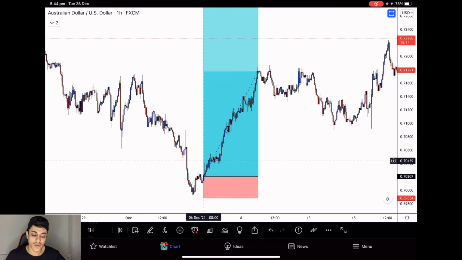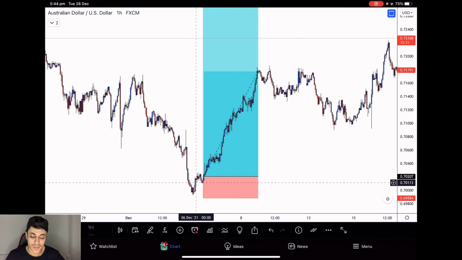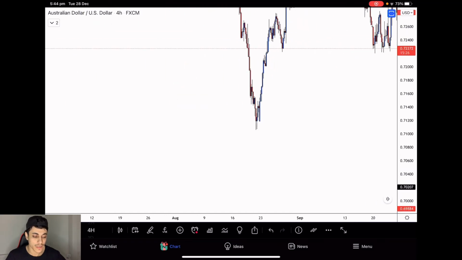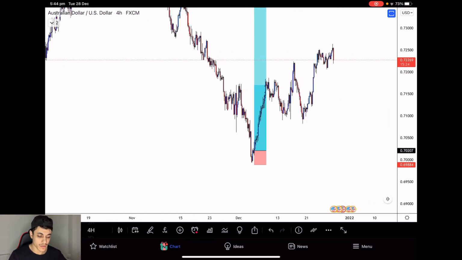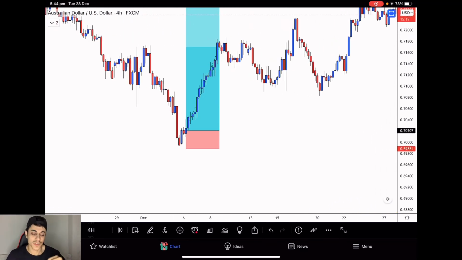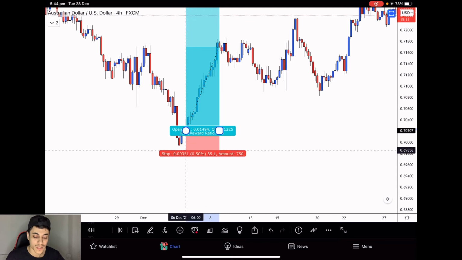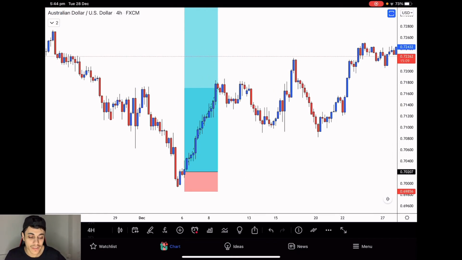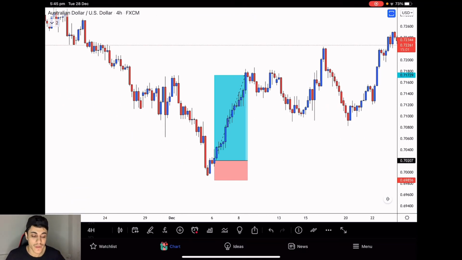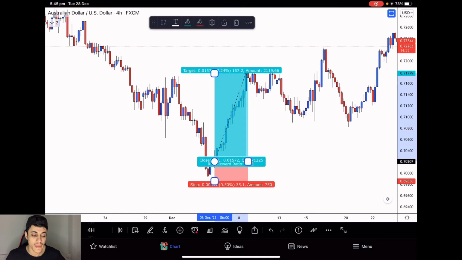So that's when you buy after a bullish engulfing. This was a bullish engulfing on the 4 hour, right there. So this is why you buy after a bullish engulfing, because a bullish engulfing indicates that the buyers are now in control, and now it's time to push it up. So always stop loss below previous structure. Take profit is also the most recent point of structure, which is right here, in this case, and we have our take profit right there.